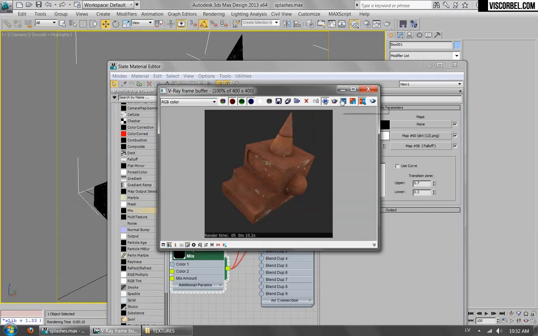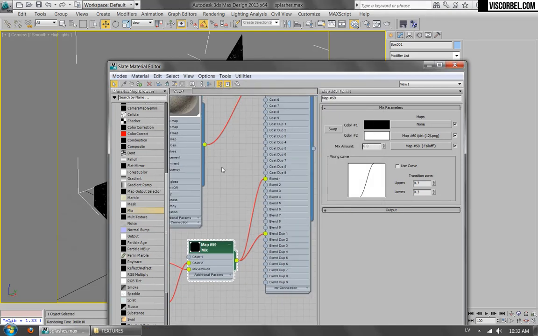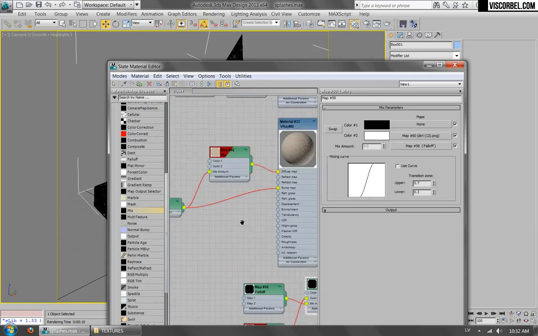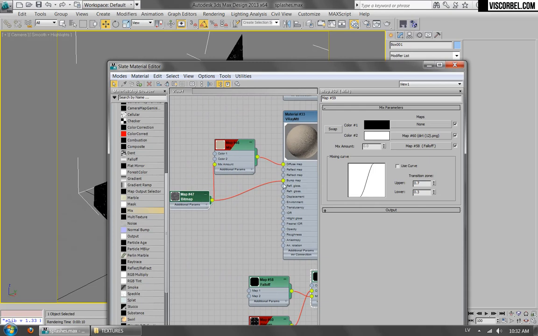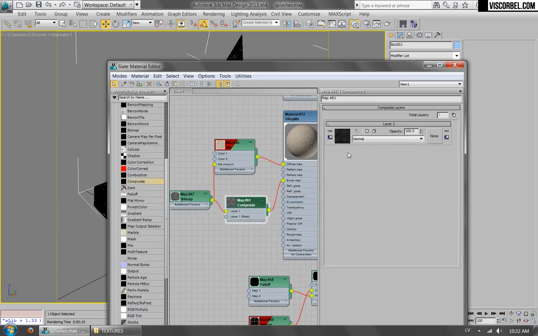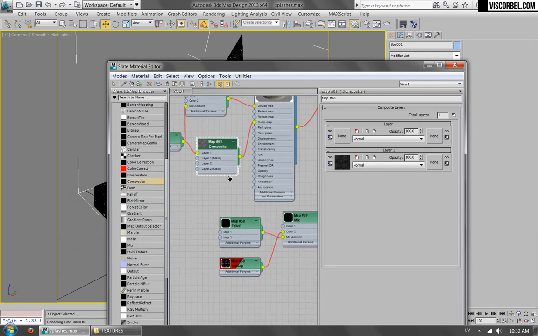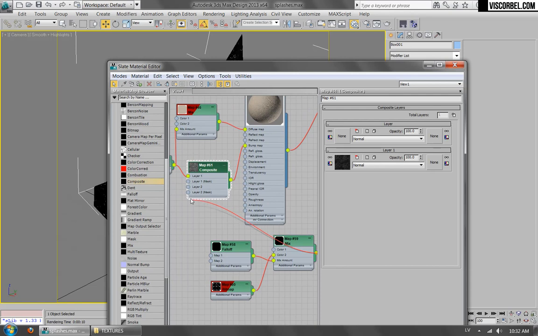So I'm pretty happy with how the mud is positioned, but now I want to bump that mud layer slightly upwards. And to do that, I'm gonna check out my mud material, and I see that I'm using a bitmap in the bump slot. So I'm gonna change that bitmap to a composite map, and keep my bitmap as the first layer. Right, let's add another layer and connect this fall-off mix to the second layer. And we want to change the mode to addition.